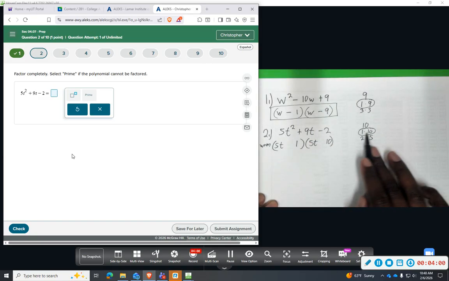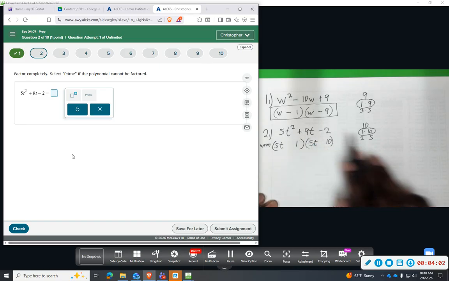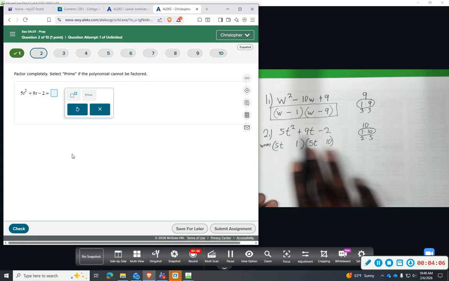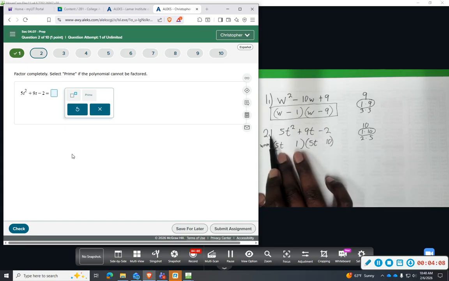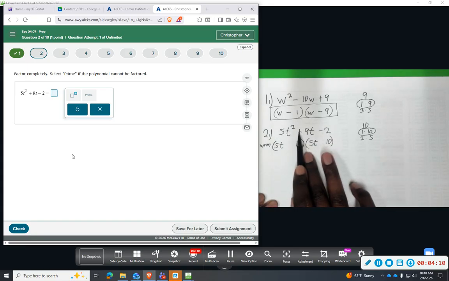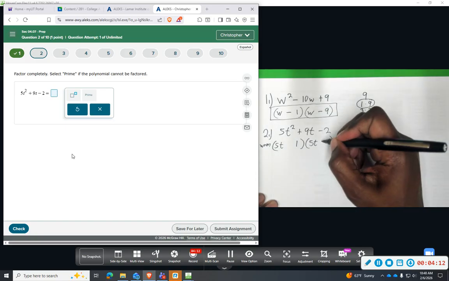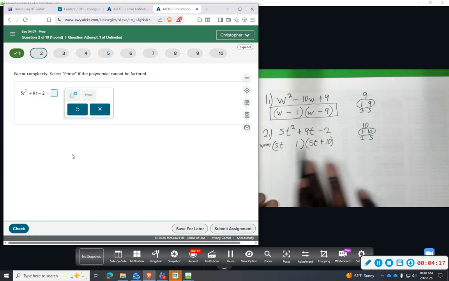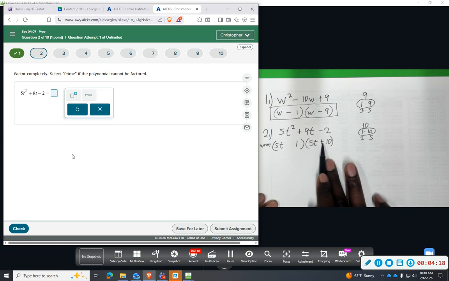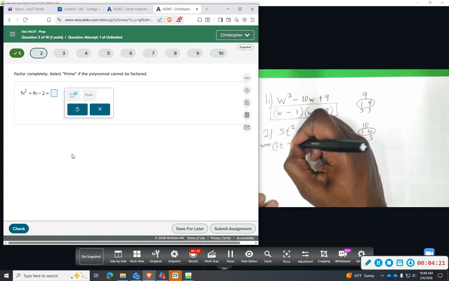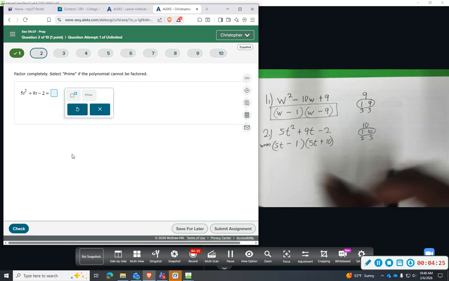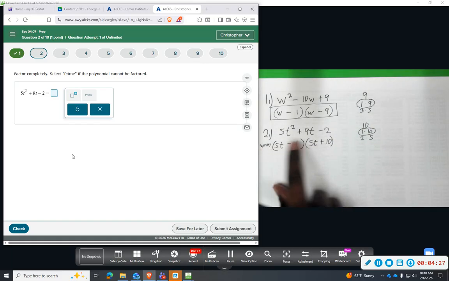Now if you're thinking we want to subtract to get a positive 9, the 10 would have to be positive, the 1 would have to be negative. But again, you can follow the sign rules. Left to right, the first sign is the bigger number. 10 is bigger, so positive. Second sign is negative, so that means they're different. So if this one is positive and they're different, this one has to be negative.